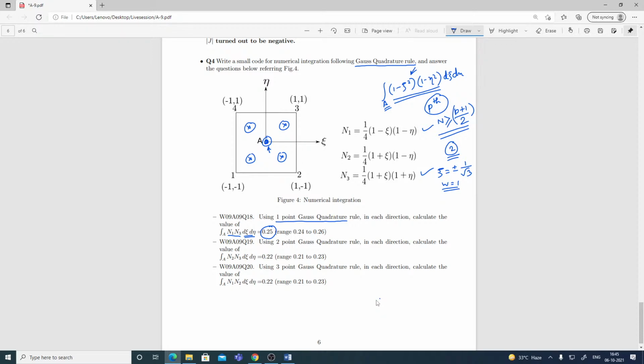Here your integration value turns out to be 0.22 when you are using the 2 Gauss point rule. Now if you use more integration points, you see there is no change because you have already reached the accurate result. Even if you use more Gauss points, that will unnecessarily be time consuming, you have to spend more time to calculate the integration, which you don't need to do because with 2 points you have already got the accurate result. To realize this, the problem has been formulated.